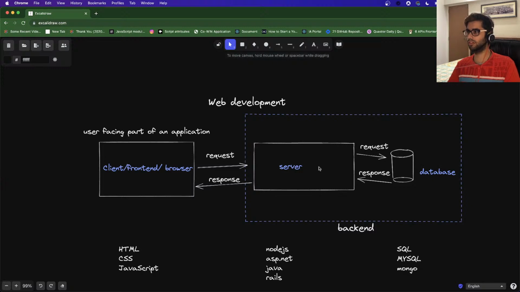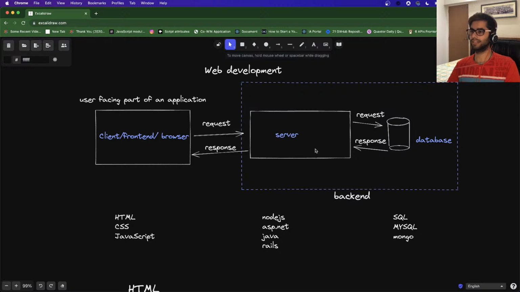The server might in turn talk to the database, and when the database sends the response back to the server, it might process that data according to the needs of the front end and send a response back to the client. That is a general cycle of how things happen. This part collectively, the server part and the database, is known as the backend. But for the coming 3 months, we will be focusing on just the front end part.